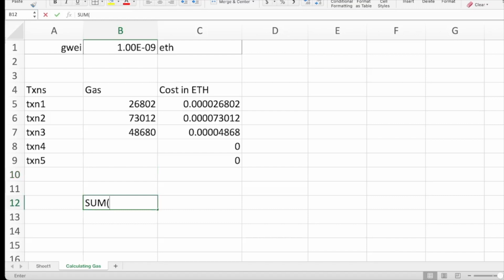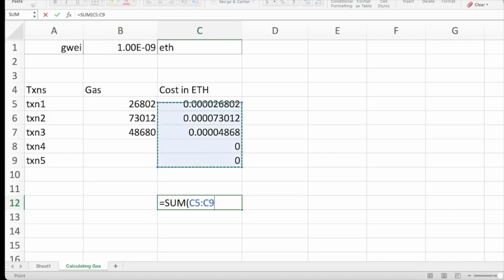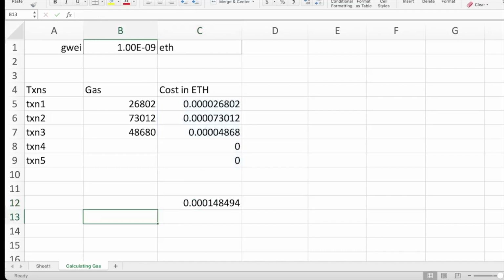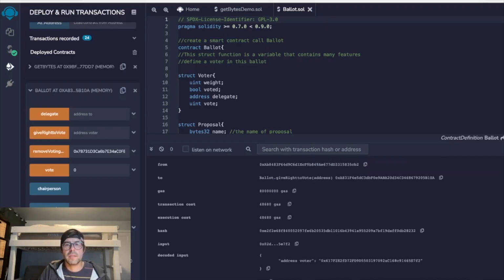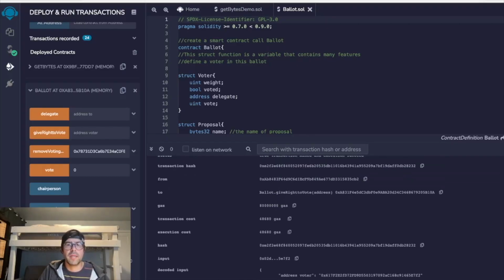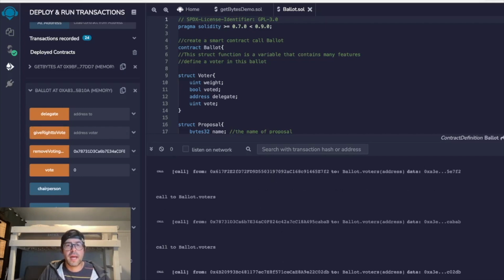And one thing you could do is look at the cost of every transaction required to fully execute your contract, and then calculate that cost in US dollars. So the goal here is really to reduce the amount of gas that you spend to fully execute your smart contract. All right, so that's it for our smart contract today.